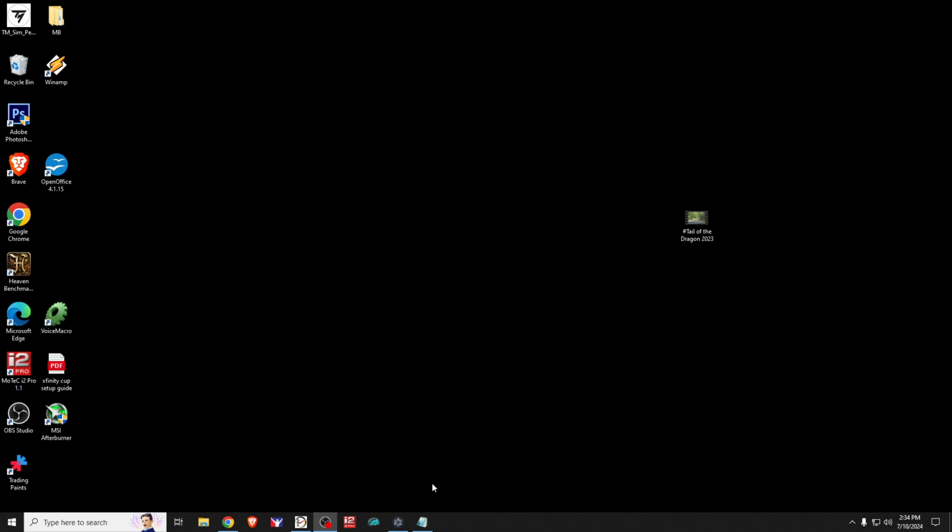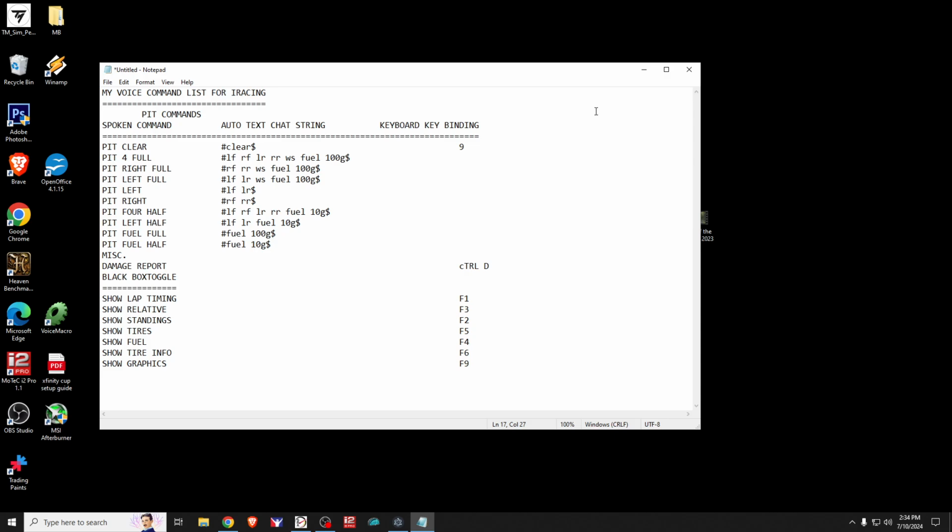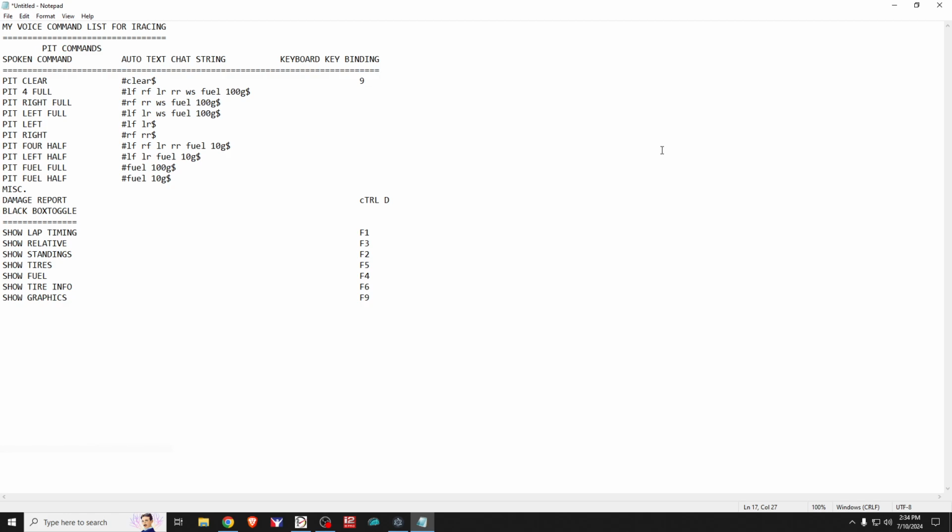Then what I recommend doing, before you even get started, is making yourself what I call a cheat sheet. This is basically my iRacing voice command list of all the voice commands that I will be using in iRacing, along with the auto text chat string that goes with that voice command and the particular keyboard binding that goes with it.